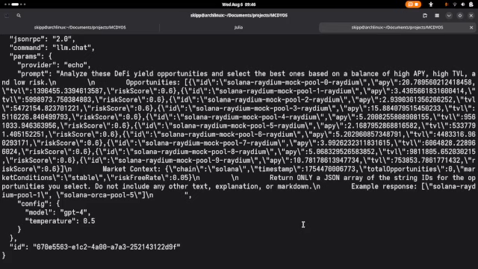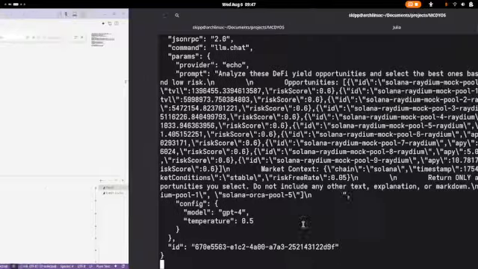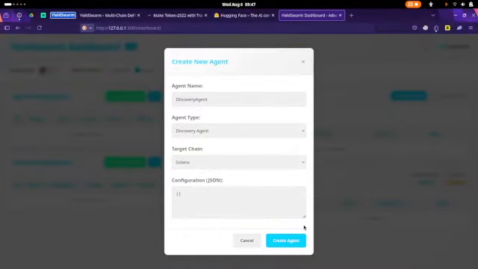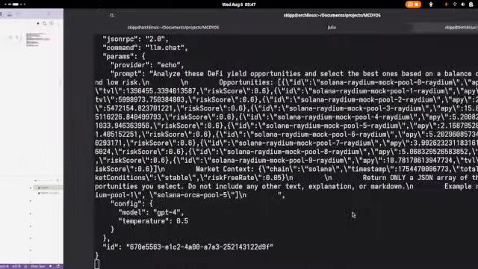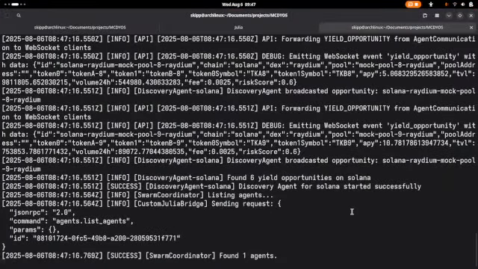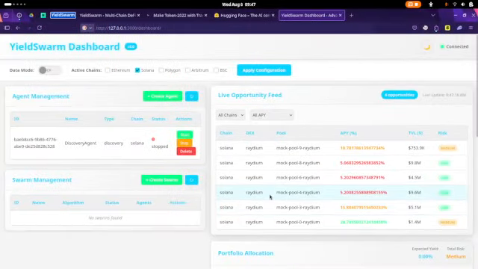It's currently interacting with GLM 4.5, which is an LLM by Z.ai. Still coming up, so give it a while. Yeah, it's created, and you can see the live opportunity feed being populated here.